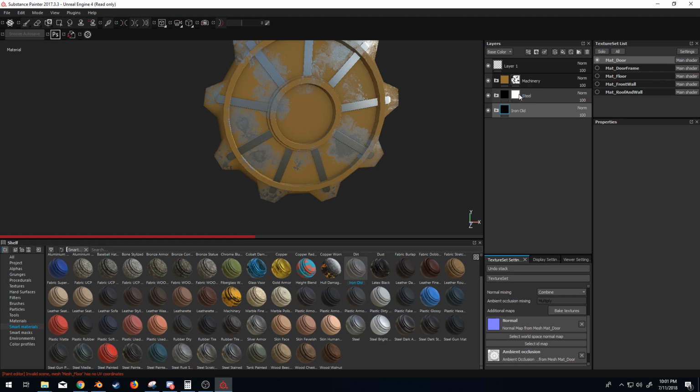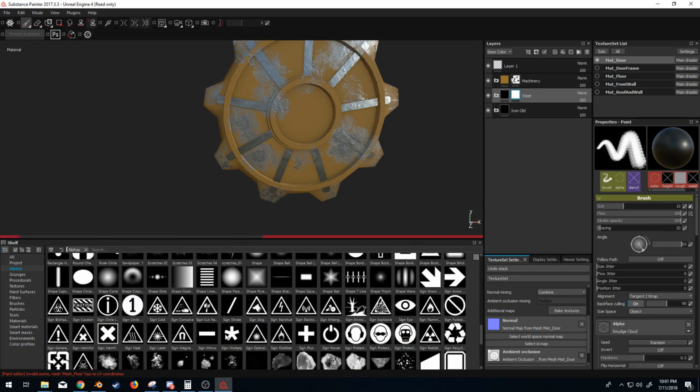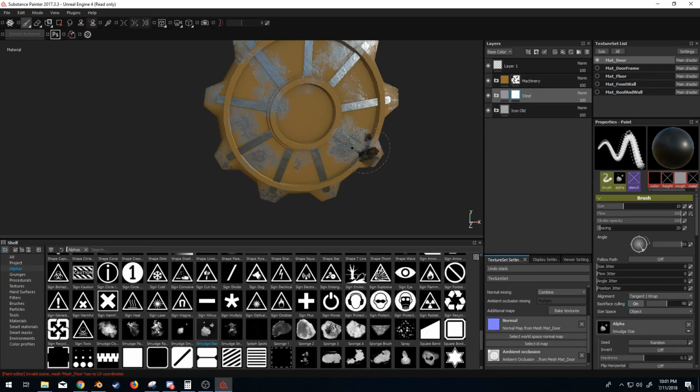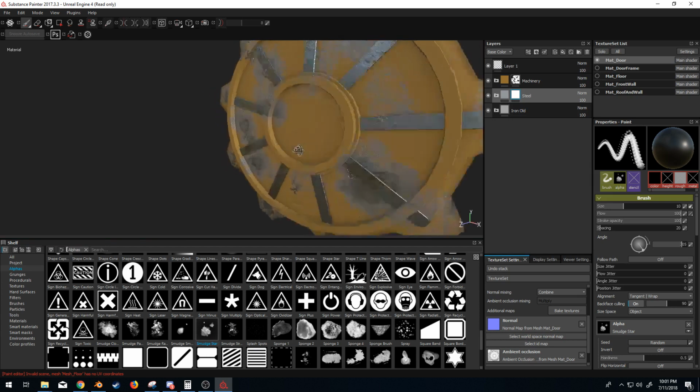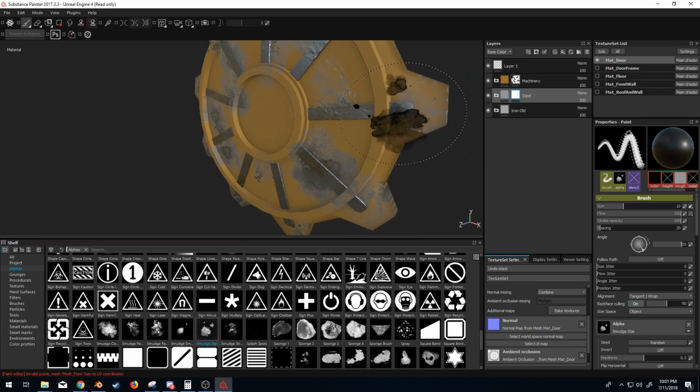Come back up here. Back to the alphas when it loads. And we'll go back into the smudges. Oh, beautiful. That looks nice. All right.